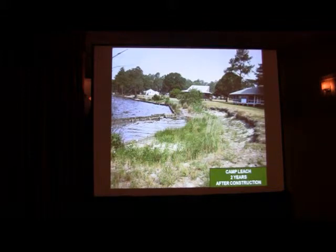Now, we've got one problem in North Carolina in particular, and that is the regulatory agencies think anything that sits on public bottom below mean high water is sacred territory. Allowing a structure to sit below mean high water is like selling your sister or something. It's beyond imagination in terms of North Carolina. So we were forced to look at other structures that might have a smaller footprint in order to get a permit to begin with to consider these marsh sill projects.